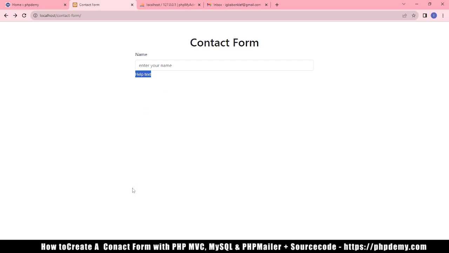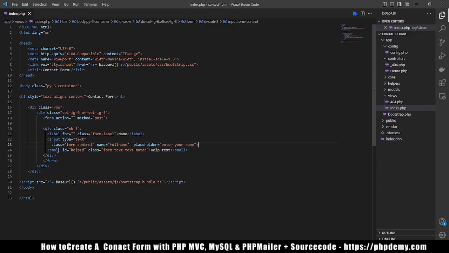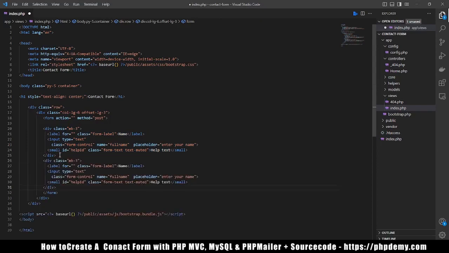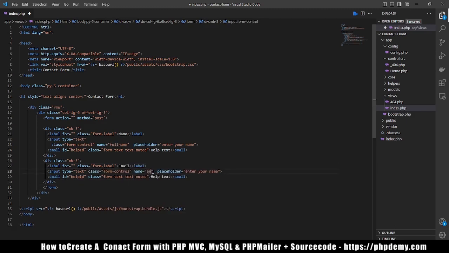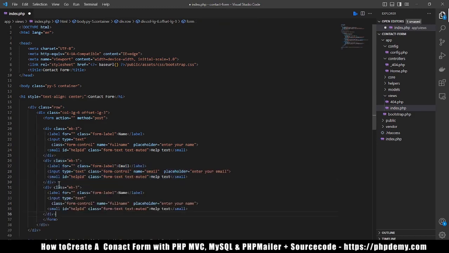Let's head back to our code editor and copy this, and then we add email here. Here should be email, and here should be enter your email. Next, we already copied that.